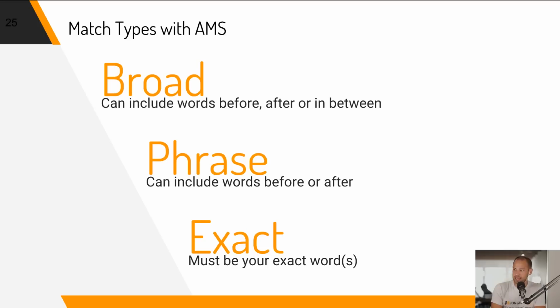We are able to select 3 different match types: broad match, phrase match, or exact match. However, they're a little bit different than sponsored products or most ad platforms, since it doesn't do stemmings, plurals, and misspellings. Broad match means people can add words before it, in the middle of it, or after it, and your ad can still show. With phrase match, it can only include words before or after it. So if we do baby towels, then baby hooded towels wouldn't show because that has a word in between, and we chose phrase match. An exact match has to be your exact word or words.